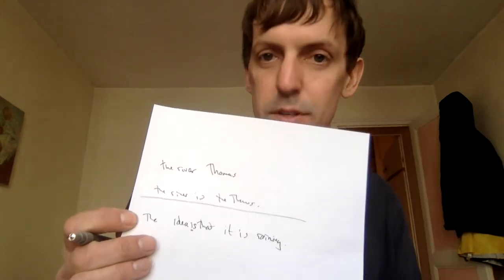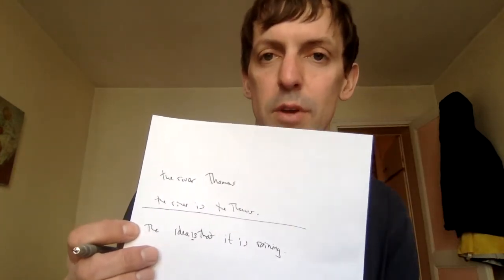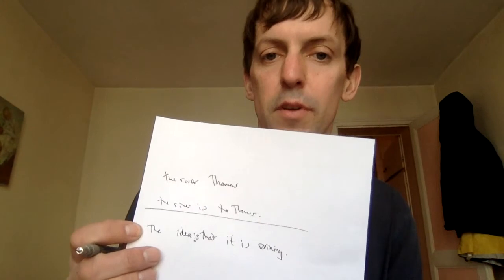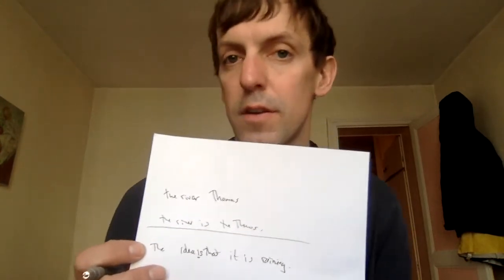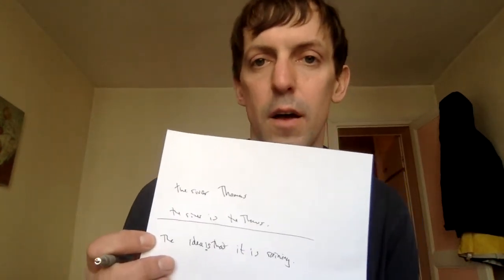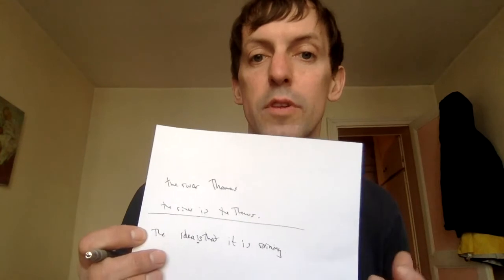And once again, what we said about subject complements or subject predicatives is that we have the copulative pattern and they refer to the same thing. So here we can say idea equals it is raining. Which just means that we have an equivalency between idea and it is raining.